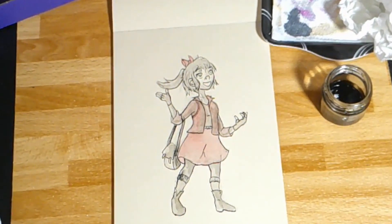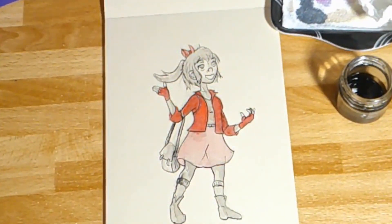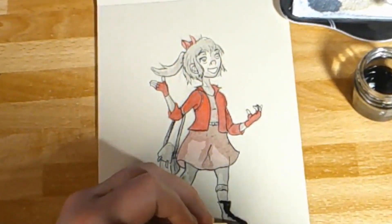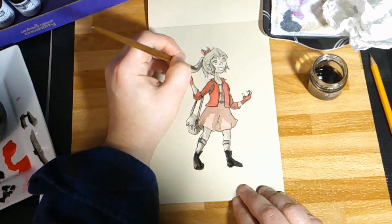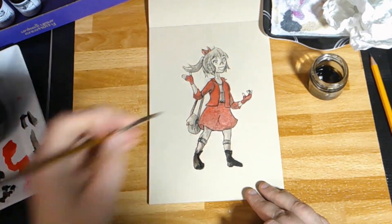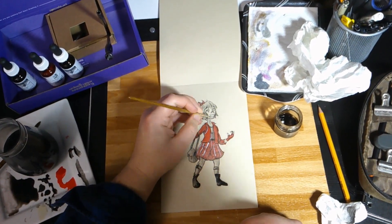I did go in with a little bit of white gouache towards the end, just to do a highlight-y type thing. I was going to try something with the dress but it didn't work, so I went back over it with the ink. Probably looking back, I would keep it as a pinky colour for the dress rather than where I've attempted to shade it, because that's where I made an error — but I don't really want to talk about that. Overall, I'm actually really happy with how this piece turned out. It's something I'm going to look to do more in the future — just these little ink study type things. It's a nice character and it just pops off the page, particularly with the toned paper. The sketchbook was really nice and I can't wait to create more with it.